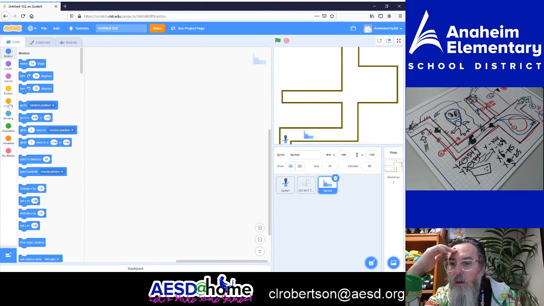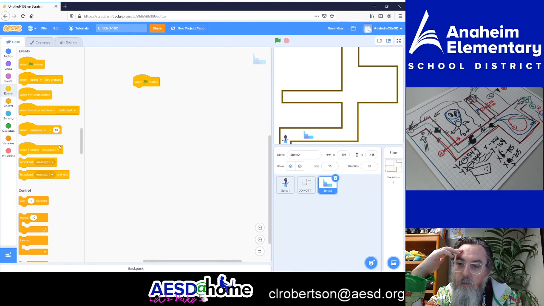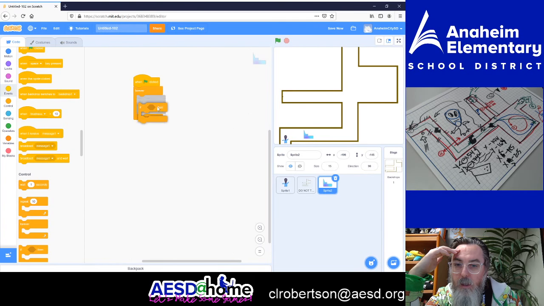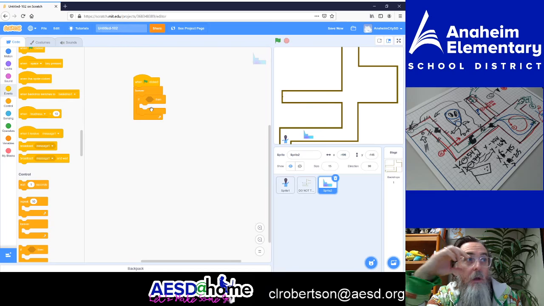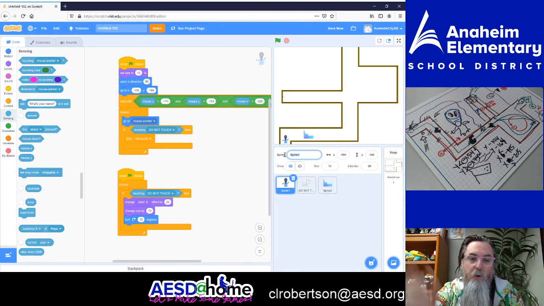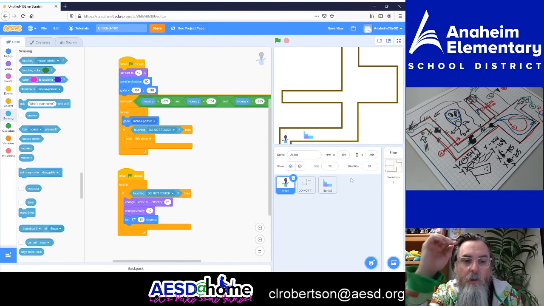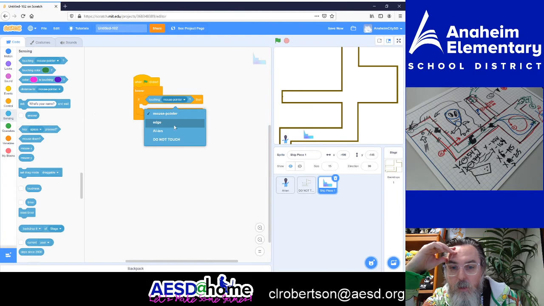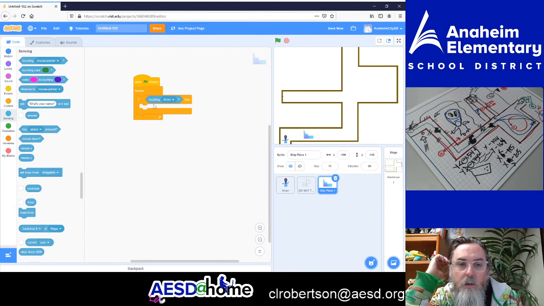So I'm going to go in, and it's events, when green flag is clicked, forever. If blank, then blank. So if touching, then blank. And simple. I mean, this is just what I did last time. If touching mouse pointer, that would be way too easy. If touching, oh, my alien guy's name is Sprite1. I can't have that. Ian. All right. We'll call this ship piece one. Cool, you can see the number there. All right, if ship piece one is touching alien, then do something.